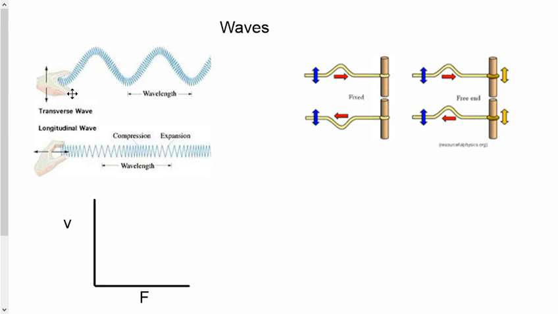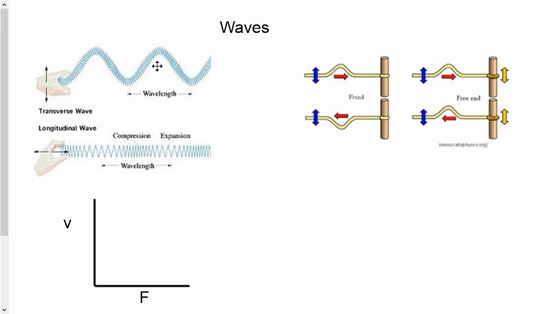This is a wavelength here, again, from crest to crest. This is a slinky going up and down like this. This is a transverse wave, and of course this one's a longitudinal wave here. Okay, so we have a compression, an extension, and a compression. So we measure the wavelength by 2 expansions, which we call rarefactions, or you can measure it between 2 compressions. The wavelength of a transverse wave, of course, is from one crest or one trough to another trough, or one crest to another crest.